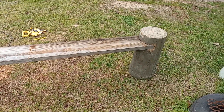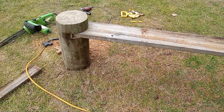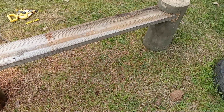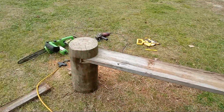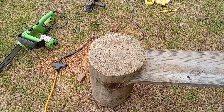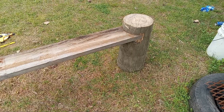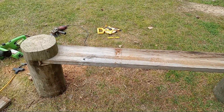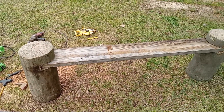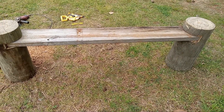There we go - there's a bench made out of repurposed wood. You don't have to spend any money and it's easy to do. I went over the top on the grain so there's no splinters, and I may actually paint these too. By the way, when I was sanding on the grain it smelled like fish - I remember these were some old bridge pilings that were cut off. Smells like fish and makes me hungry when I'm working on them. You've probably seen these benches in some of my pictures on my Facebook page, so I thought I'd do a little video to show how I make them.